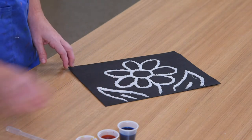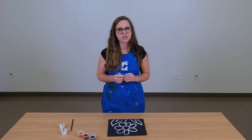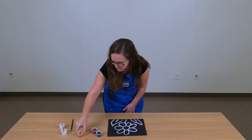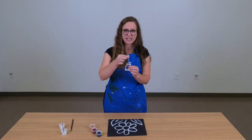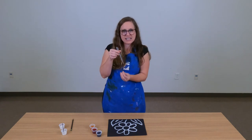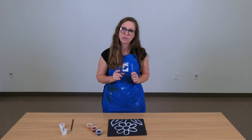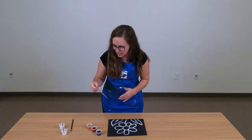I'm going to be using a pipette to apply my paint. You could use your brush, but a pipette will suck up the paint and we can place it exactly where we want it. This helps make sure we're not mixing the colors where we don't want to, and that we can put the paint in exactly the right spot. To use your pipette, start by squeezing the top, set it down in your paint, then let go of the bubble and all the paint will be sucked up. To prepare your watercolor paints, fill up each cup about halfway with water — that ensures the paints are diluted enough while still giving you a vibrant color at a nice consistency.